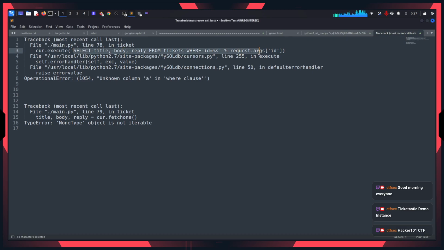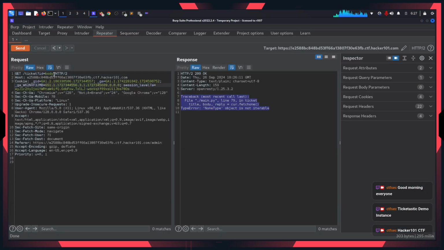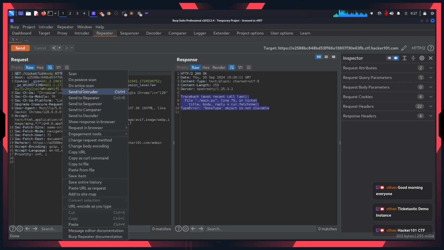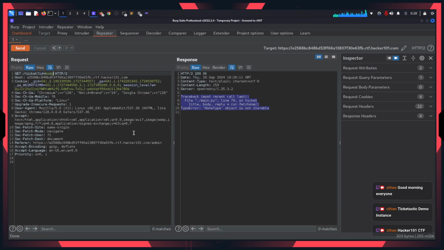So I'm thinking this application might be vulnerable to an SQL injection, especially due to this string interpolation that we have here. So what I'm going to do is to test for SQL injection, and let's just go back. I can do this in two ways. I can do it manually, or I can also scan this with Burp Suite Professional. So let's just scan. While this is running in the background, we do our manual check.